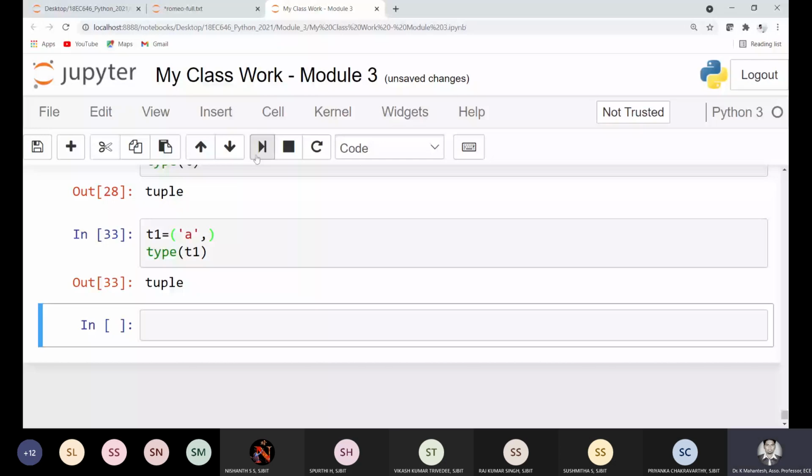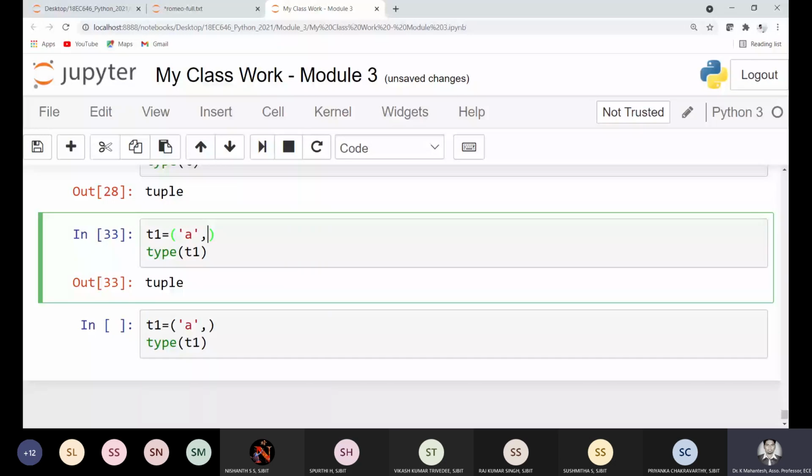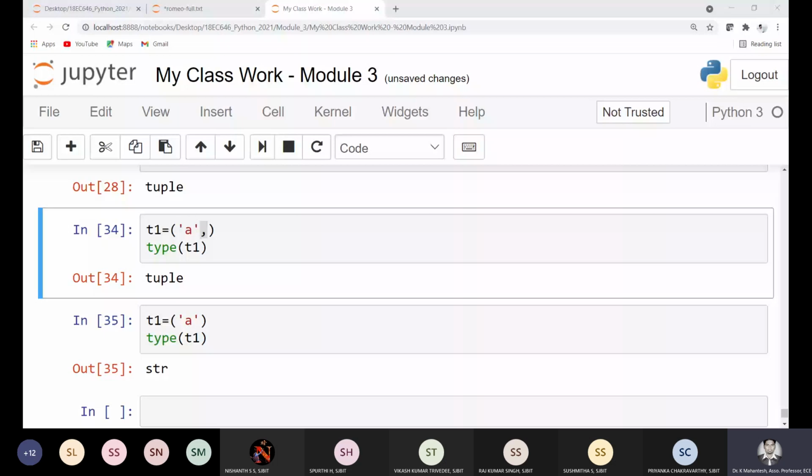Most of the time you will ask, sir, why do we want to create a tuple? The answer is very simple. In many situations, I don't want to allow the user to modify the username or a password. A password can be modified, but I don't want the user to modify his username. Correct? In such situations, I would like to create a tuple of characters or strings which are unmodifiable, along with some values.